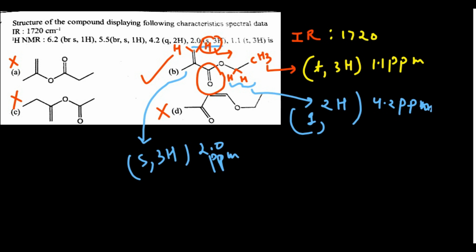So here you can see this will have the 6.2 ppm value, and that 6.2 ppm value you see here, this is 6.2 broad singlet, one proton, because it is involved in the keto-enol isomerism, right? And then you are left with this proton, and this proton will give you the chemical shift of again 5.5 ppm, and that would again be broad because it is also involved in the keto-enol isomerism. So if you make this kind of interpretation, or these approaches to find the right answer, then you will be able to solve it.